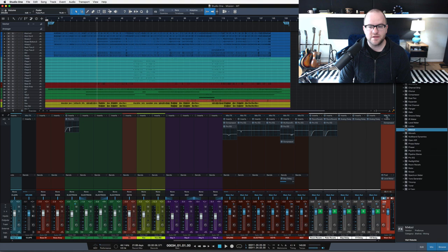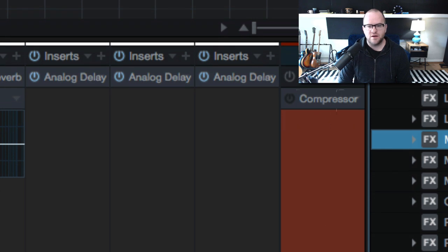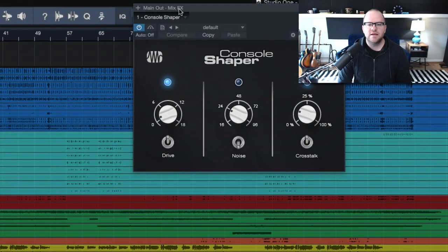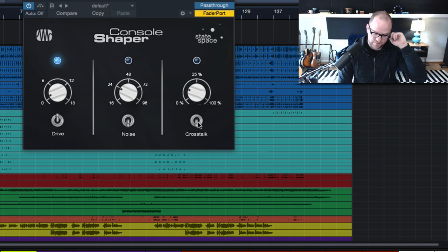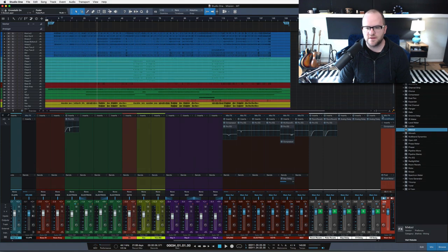One thing that I'm probably going to start breaking out is, if you notice over on the right-hand side, I don't have my bus compressor on yet. We haven't really set that up. Also, mix effects, which is a thing that's unique to Studio One that I want to show you, is a feature or an effect that a lot of folks use, whether you have Studio One and you use their console shaper, or if you have, for example, one of the Slate plugins that emulates what a console sounds like. And we'll talk about that in just a second, but I'm not quite ready to turn that on just yet.